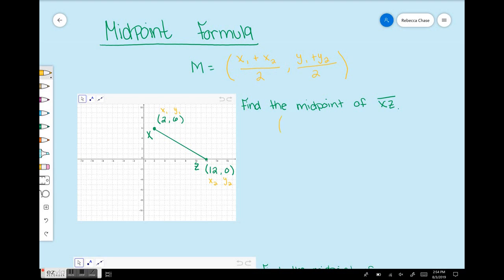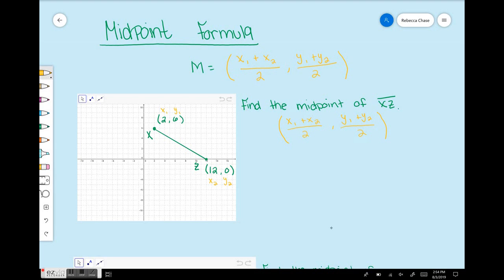Okay, and then I'm going to rewrite my formula, and I want you guys, starting off the first few problems when you're practicing this, writing the formula at the beginning, because all that's going to do is help you memorize it. And this is one of the formulas that's not going to be on your formula sheet for the end of course exam. Okay, you're going to have to memorize this one.